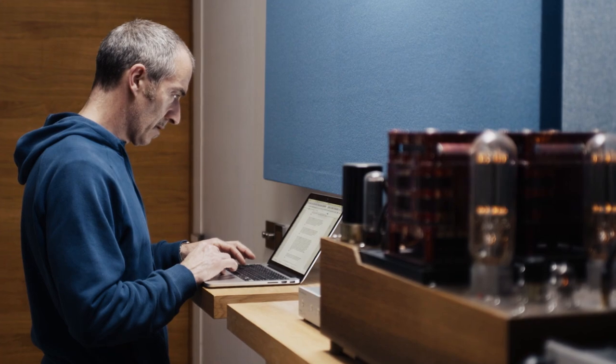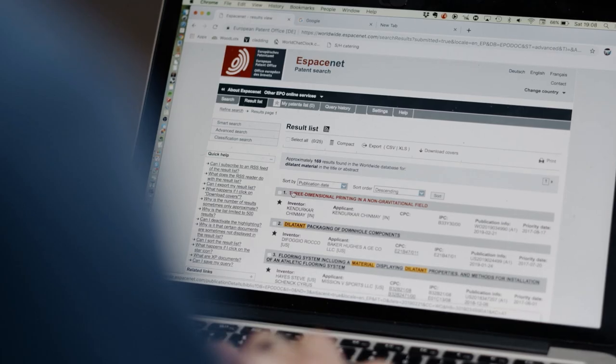But then it turned out that a company from Japan had already filed a patent for exactly this solution. What a setback. It was a horrible moment — a whole year wasted looking at impregnated foams. They did a lot of testing; the results were good, but they simply couldn't use them. That required them to frantically go back to the drawing board, back to the ideas bench, and say: "We've got so much commitment, we've come this far, we can't just give up now. We have to find another way around this."